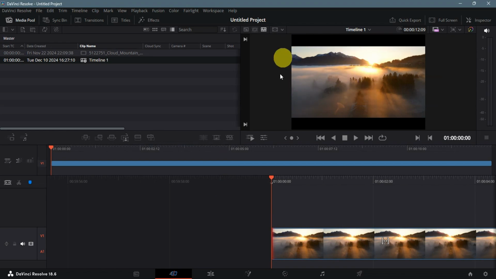As you can see, it will go ahead and scale automatically here on your timeline. So feel free to adjust this as per your liking and to the resolution that you want to see on your clip. And that is how easy you could change resolution in DaVinci Resolve.